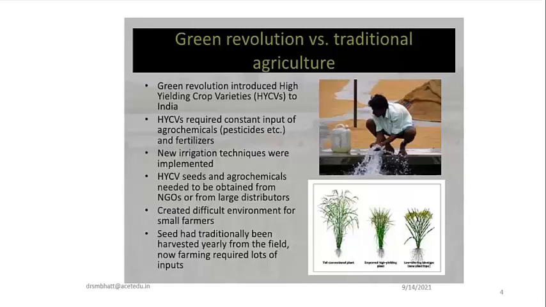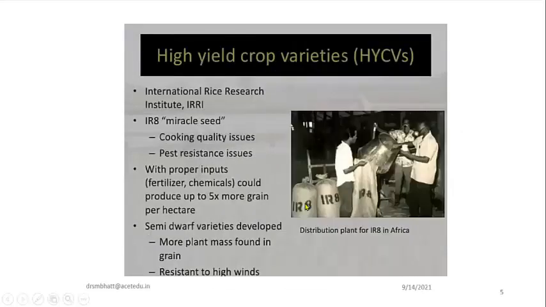Drip irrigation. Okay. So that's why things are changing. We might be teaching the old things, but we are also teaching the new things and giving the information via various webinars. So you must have the latest update and you must participate in that innovative learning. So I can say high yielding crop variety.